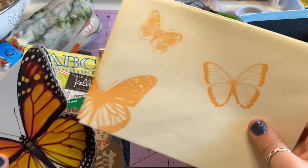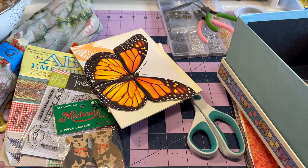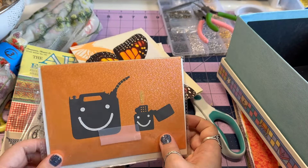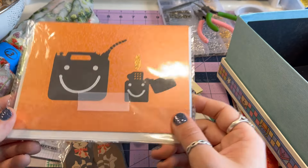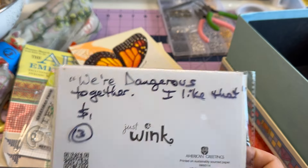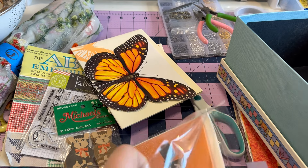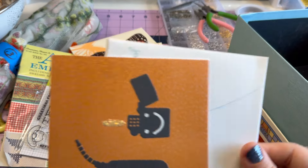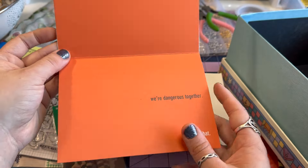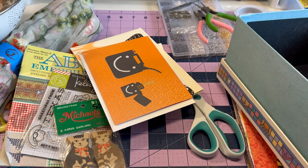Oh my gosh, the envelopes though — those are beautiful! And then I got this card because I saw it and was like, what does this say? Sometimes if I find a really good greeting card I'll pick it up for when I need it. I thought it was super cute, and the back says 'We're dangerous together' — I like that. It was a dollar but I feel like that's worth it. Oh, look at the little envelope — that's cool. So great, I love that.